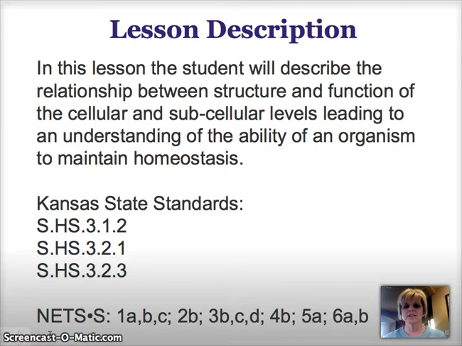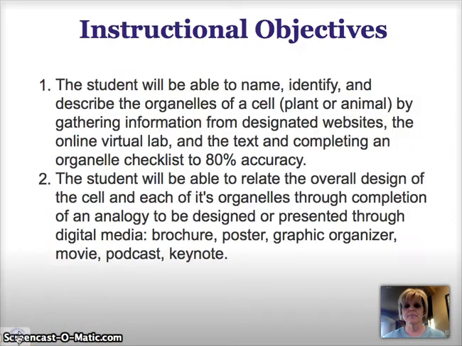The Kansas State standards that are addressed here are summarized by the student understanding the cell, molecular basis, heredity, biological evolution, interdependence of organisms, matter, energy, and organization in living systems, and the behavior of organisms. It also meets most of the NET standards, because of the variation in the creation of the project and gathering information using their website, so it meets many of those standards as well.